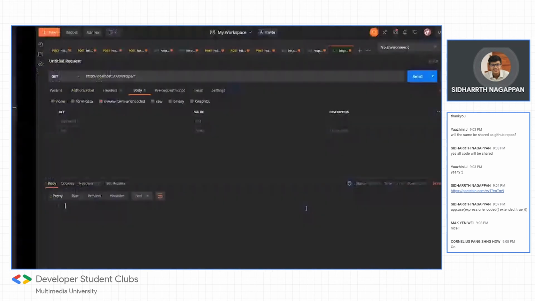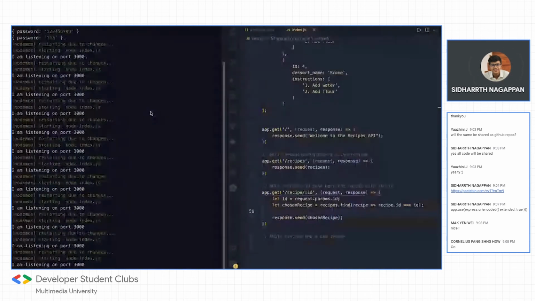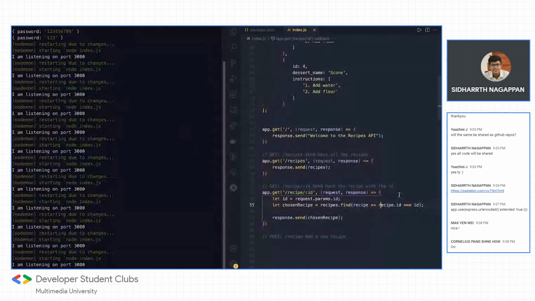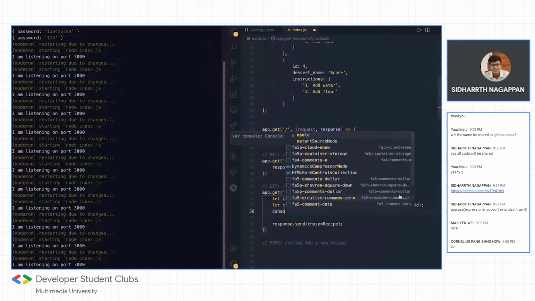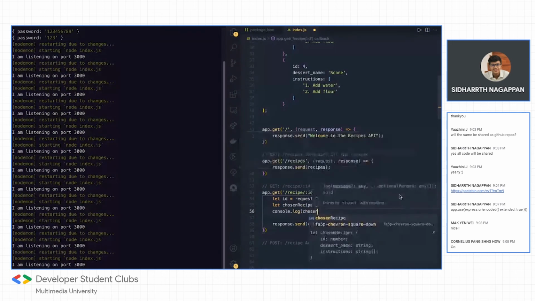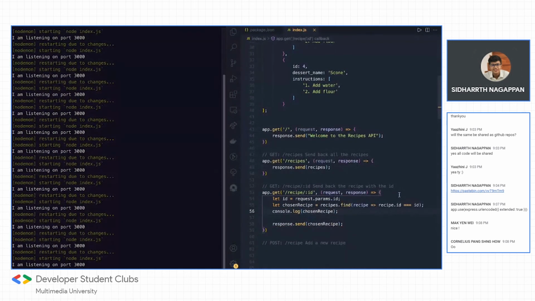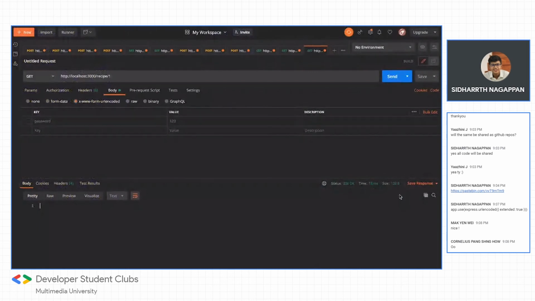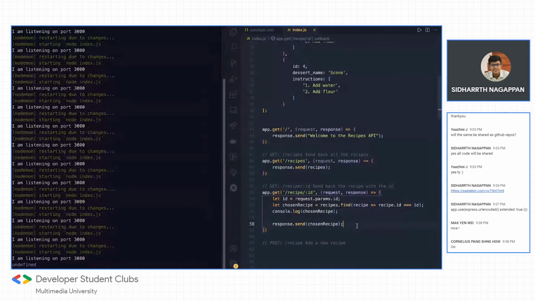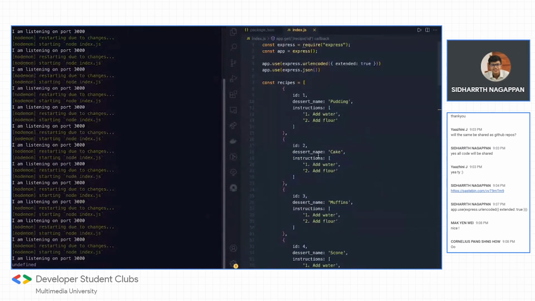I'm calling the right route. Undefined recipe.